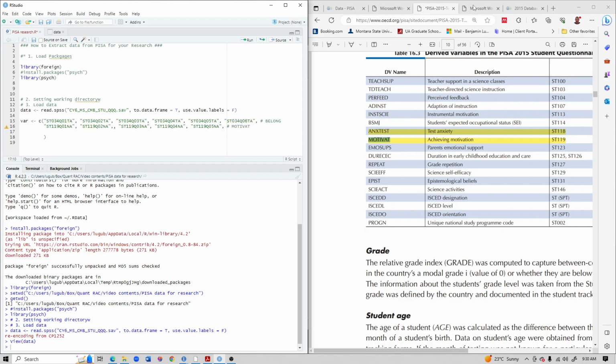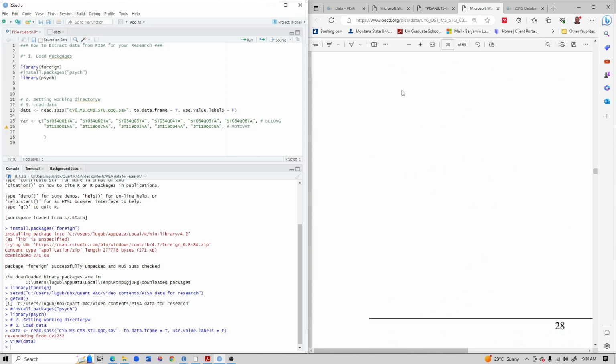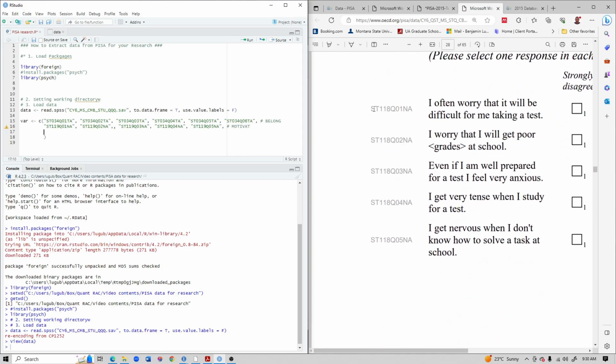And our next one, ST118, which is on top of this. That is also measured by 8 questions. Okay, so look at this. And I'm just going to copy paste and then change the name. Okay, so this is 2. Some mistake here. Sorry.